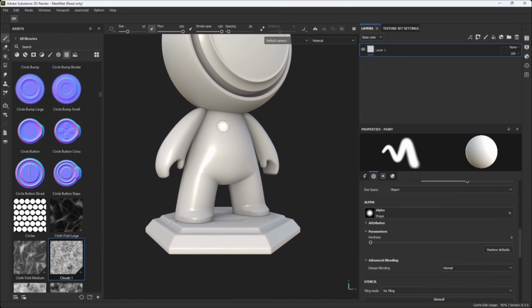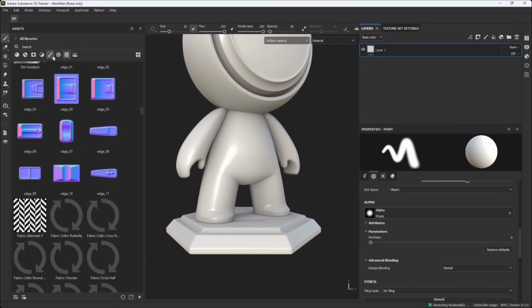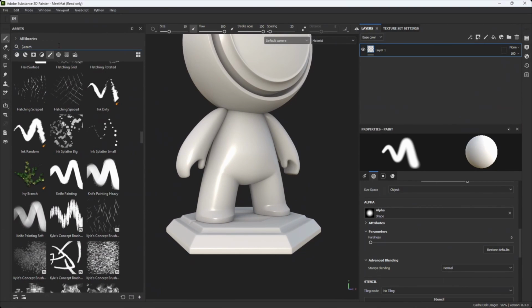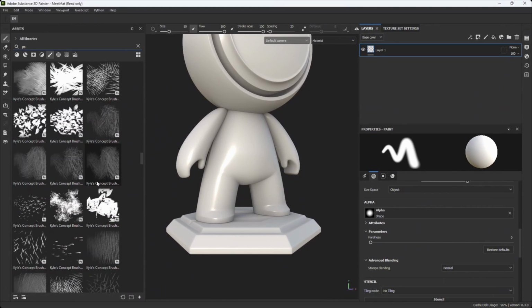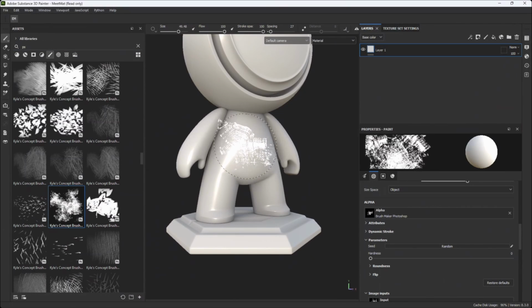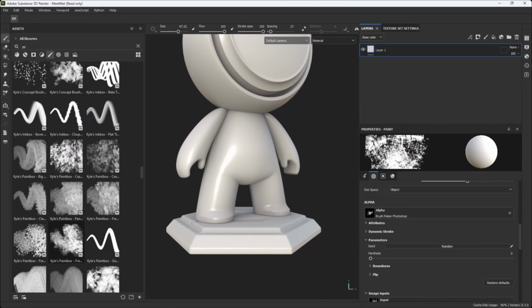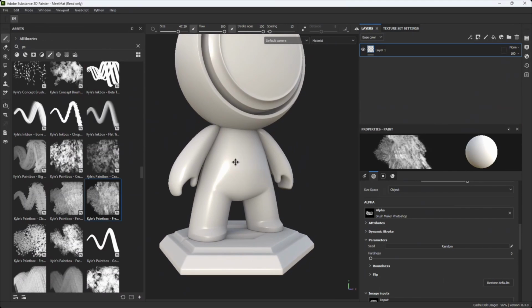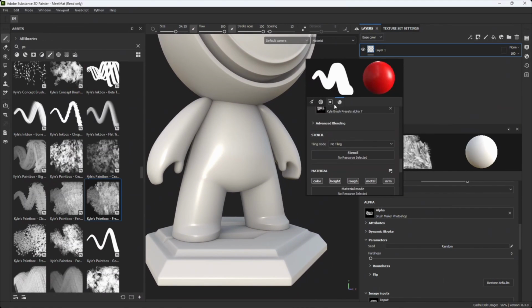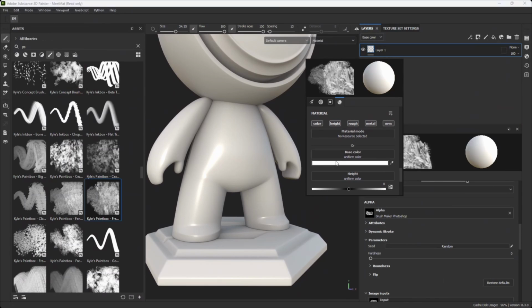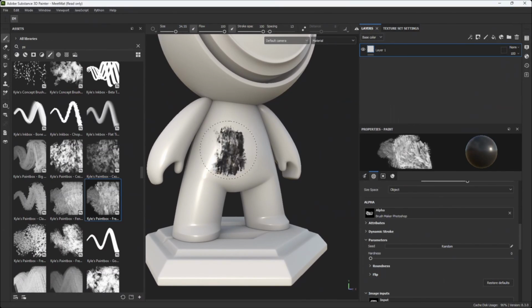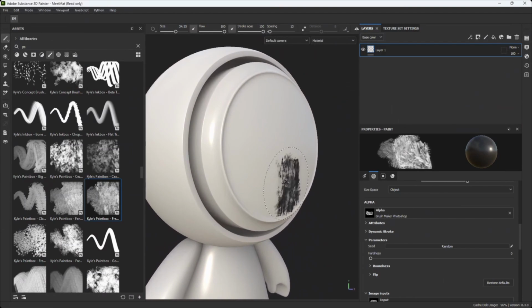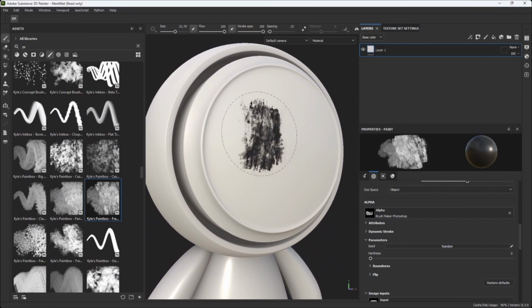If I create a paintable layer now, and let me come over to my paint brushes, you'll notice, of course, we have all these Photoshop brushes in here now. Let me try to grab one of these, maybe this one. I don't like that one. Maybe this is okay. All right, let me right click, open up my materials here, and make this a dark material maybe. Let's see if this is working. Whoops, I was on the wrong layer, I need to paint on the head. All right, so I'm coming over here and painting.